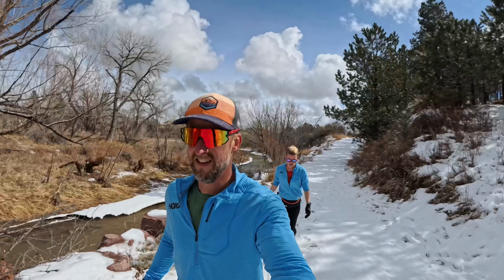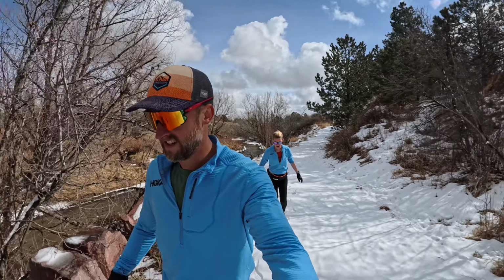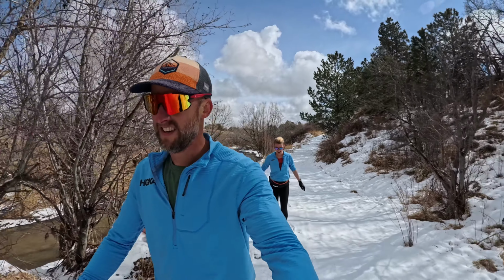I kind of landed on the right cheek instead of the tailbone, but then nailed that elbow, so it was uncomfortable. But overall, aside from several icy patches, we had to be very cautious and go slow and walk, and it was crazy. But overall, we got it done in about an hour and a half, so pretty slow pace, not much elevation gain, but we were out in the weather, got a run done. So that's a win.